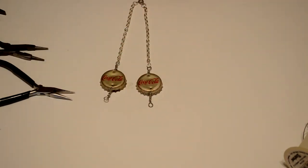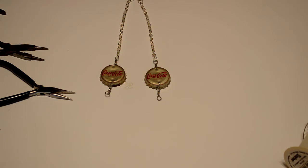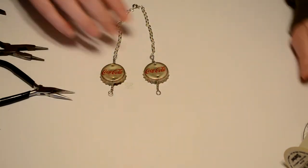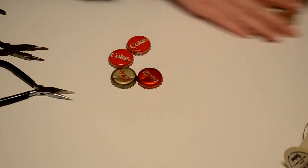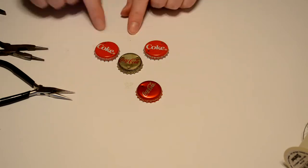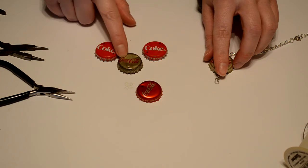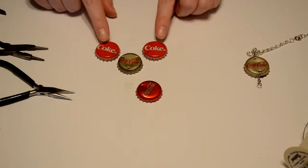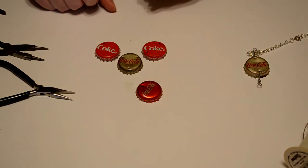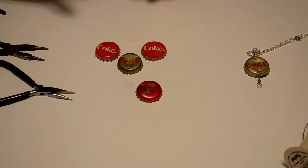I'm getting an idea of how long it's going to be now. I'm probably going to put another chain in here to connect it to my centerpiece. But first I'm going to wire up my centerpiece — what I'm going to do differently is wire them directly to each other instead of making a loop. I'll just go through this hole and through this hole. These two will still have loops though, so I'll do those first and then show you how to connect them together.